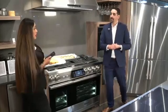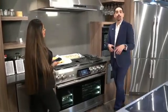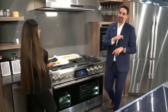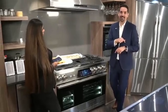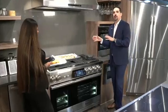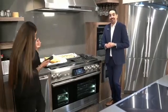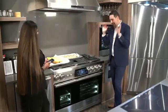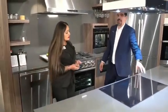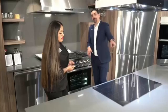What about the normal BTUs of a stove compared to the Pro Range from Dacor? It's going to vary depending on who manufactures your current range. There's not one particular set, but I can tell you in my previous home, the range that I had topped out at 11,000 BTUs. So it took a long time to boil water. This is literally twice the power on one burner. I can't speak to what other brands are doing, but in my experience, that one particular range, that was my top end, was 11,000 BTUs. Yeah, 22. It will get everything boiled so much faster. And if you're doing a lot of boiling and need the maximum amount of power, that's where induction comes in as well. On an induction burner, you can boost this. If you turn the boost mode on, it's equivalent to about 34,000 BTUs. So you can boil water real quick on that particular cooktop.